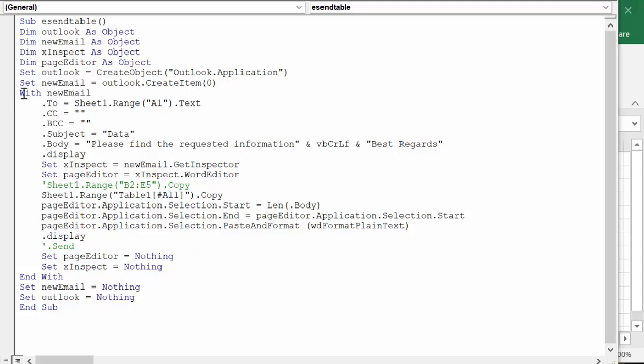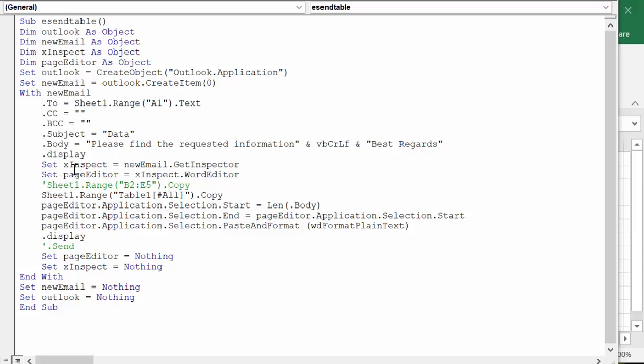Now, with a With statement, so it saves us having to write it 100 times, we're going to go to whatever the email address is in A1, and then the subject is data, and then for the body I have just entered some generic information here. Please find requested information and best regards.